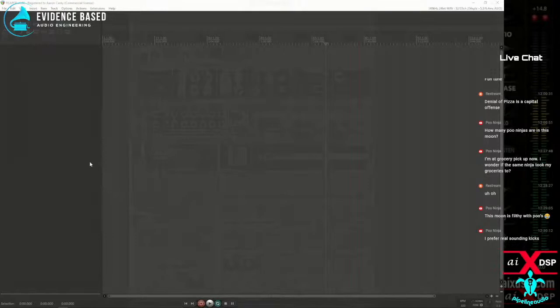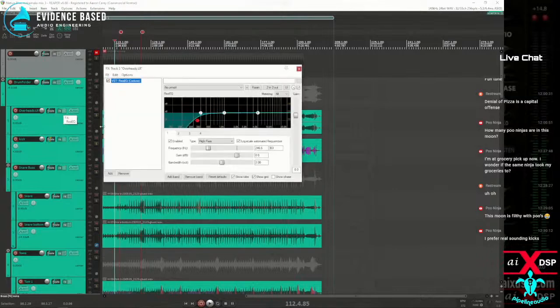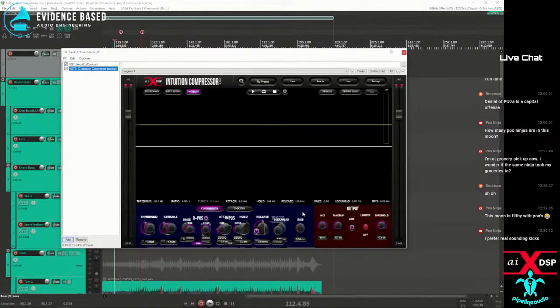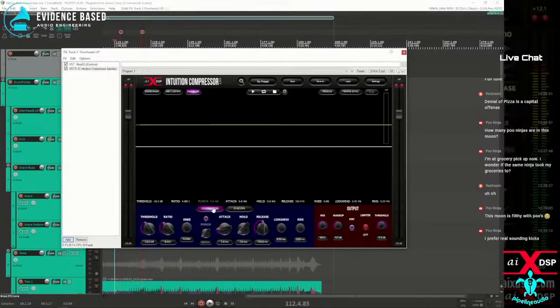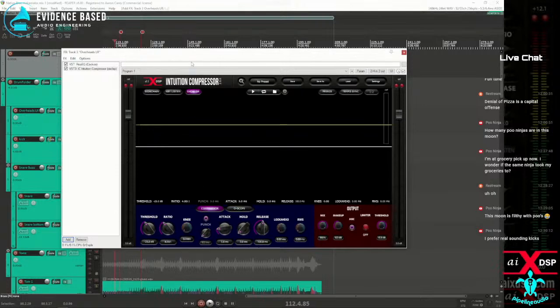It's kind of crazy how long it takes Helix Native to load up, but I'm not super surprised. I think it writes a lot of hash to the project file. Okay, here we go. New Intuition. He says it's not initializing right, so I'll just click on one of the tabs. And so this is how it's going to be laid out more. A little bit. Allegedly, this is going to be simpler. You're going to have a lot more oscilloscope functions. All your stuff's down here. Compressor. Let's take a look.